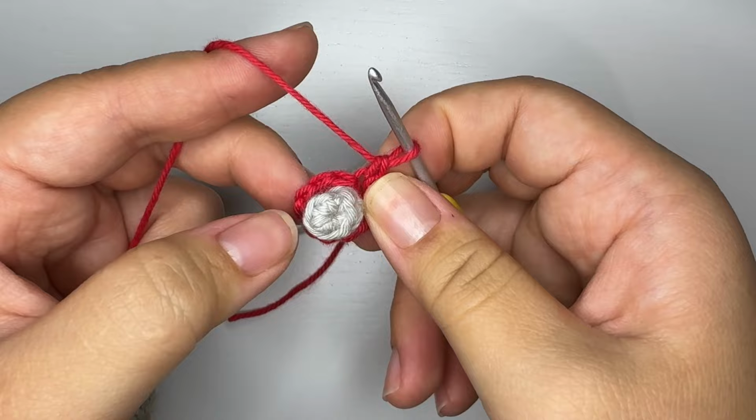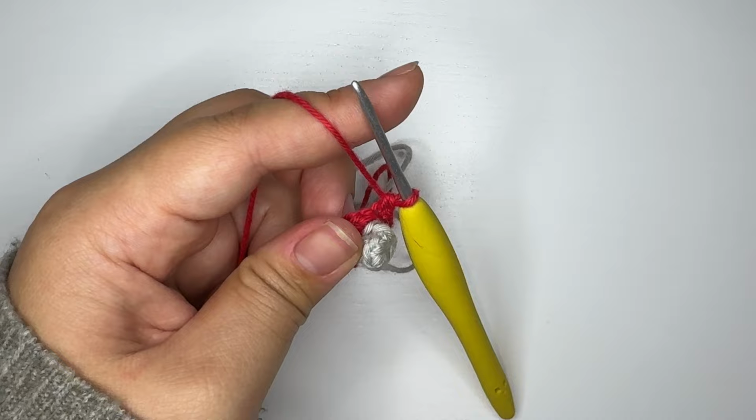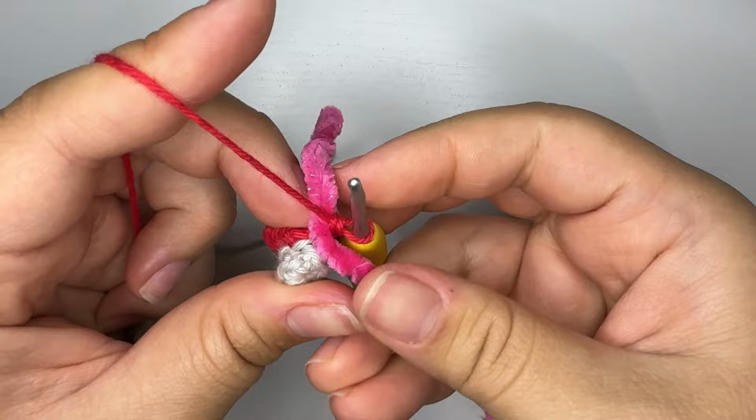So let's double check our stitch count here. I want to make sure I have 12. So I have 1, 2, 3, 4, 5, 6, 7, 8, 9, 10, 11, 12. Great. And now what I'm going to do is use a scrap piece of yarn as a stitch marker. You can use whatever you have on hand.